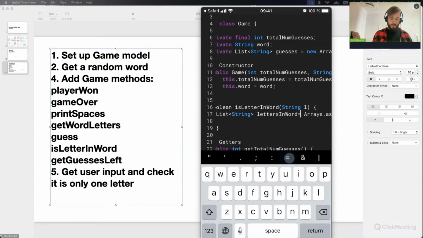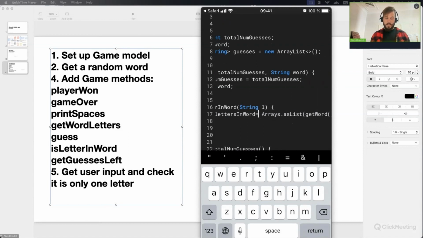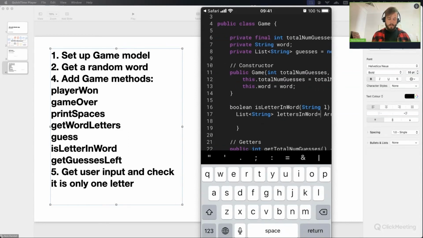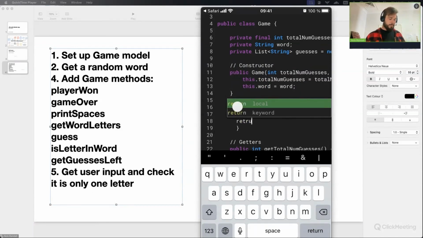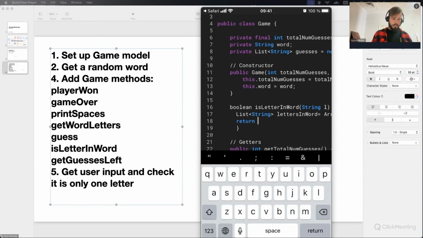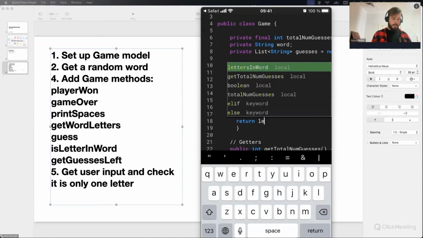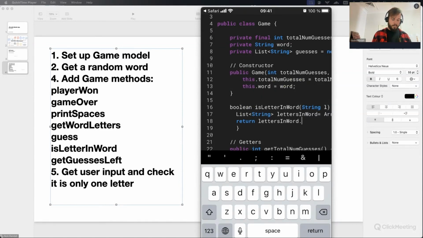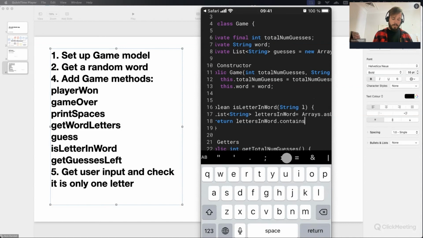And okay, there's Arrays asList. Okay, cool. So now we're going to return whether our letter L contains, whether letters in word contains our new letter that we're guessing.